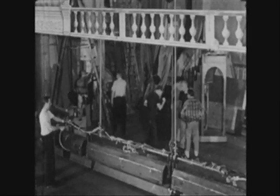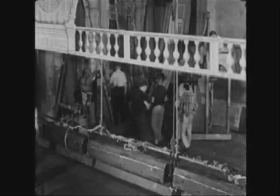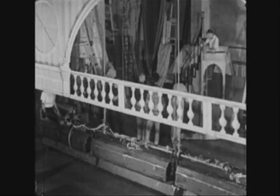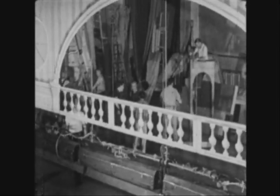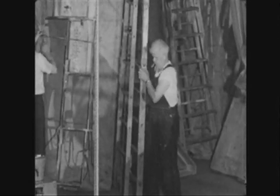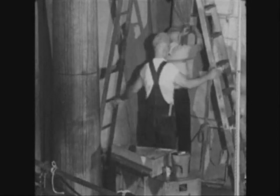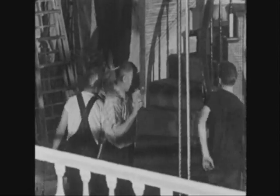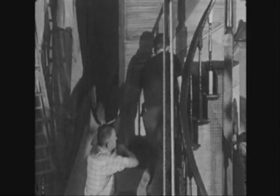The men who construct the sets and fly the drops belong to the grip department. This is the largest group numerically among the stage crew. In this particular operation, 22 men are needed for this work, as compared to 9 in the electrical department and 7 in properties. To the stagehand, this busy setting up period is show in. When the show is over, the process of taking down the sets, packing up and making ready to leave is called show out.